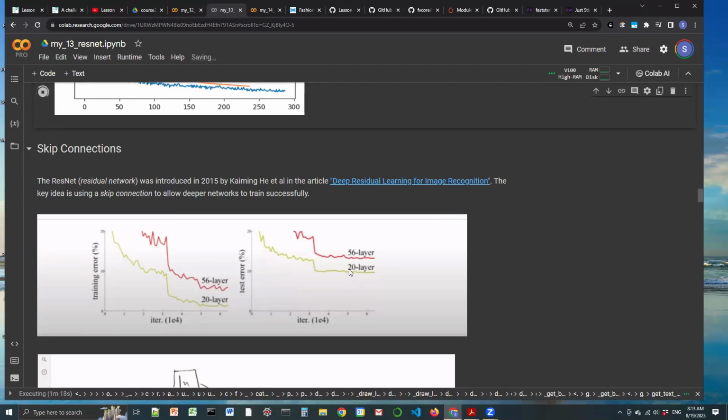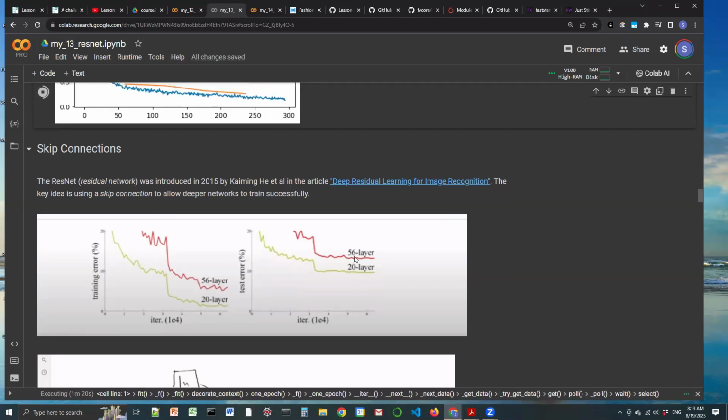And they said, oh, is it the case that the network just fails to generalize, so that a 56-layer network is worse than a 20-layer network in terms of generalization, and therefore its validation performance is bad?